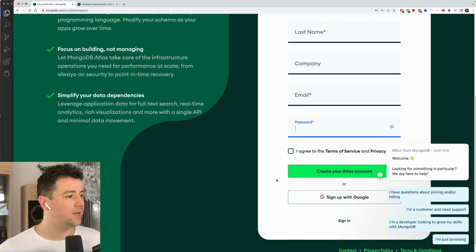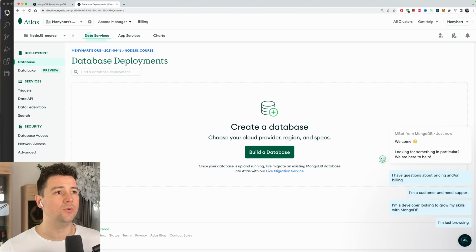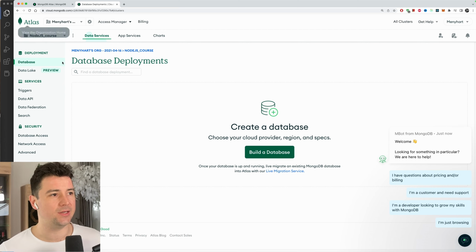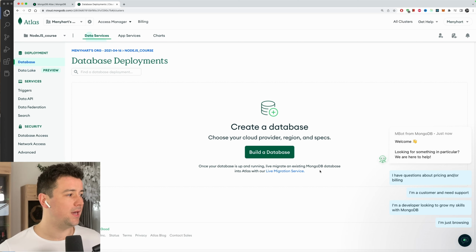Email and password, and then I agree and continue. And if you have done that, then you should be able to land here in MongoDB on their system. It's called Atlas. Okay, so don't wonder if you're landing on this page right here. Now, if you landed on Atlas, you will go to databases. Now, this should be empty.